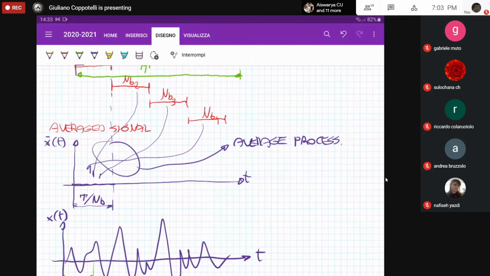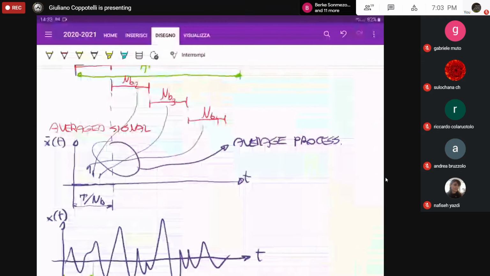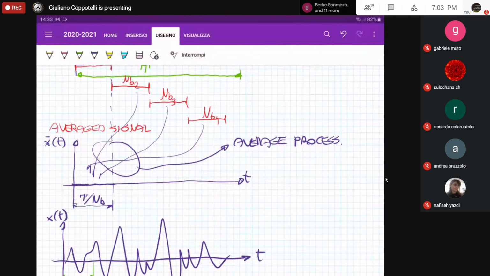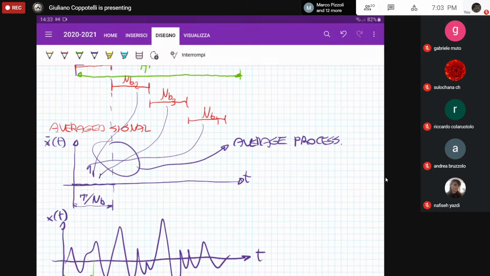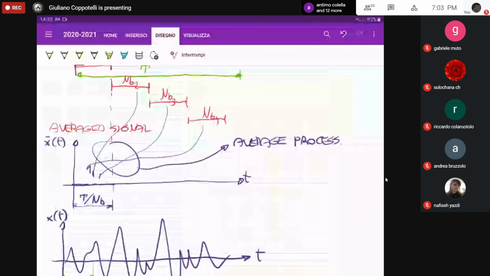Okay, and these overlaps can improve your noise reduction, but however we can't go so far because we can't have an overlap of 100%. That means that we are having just one block that we are considering for all the time, so no averaging at all, actually. Okay, so it is once again a matter of balancing between the need of noise reduction, but however the requirements of a good accuracy in your digital analysis.